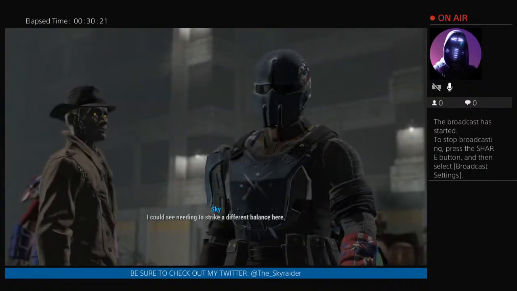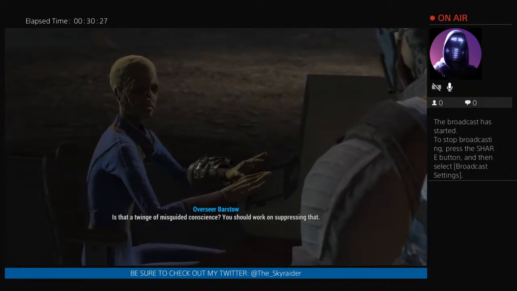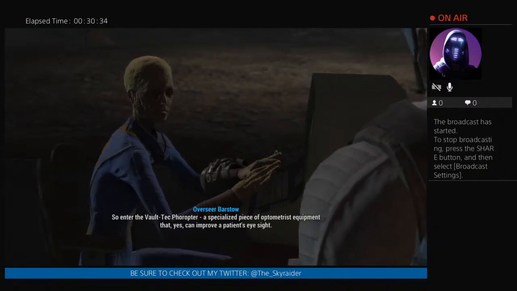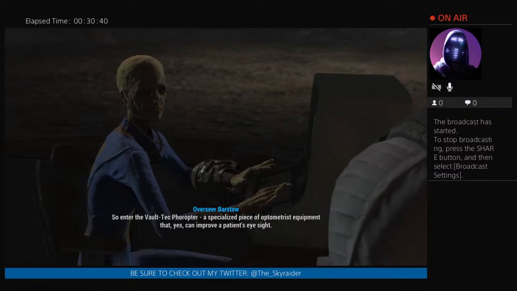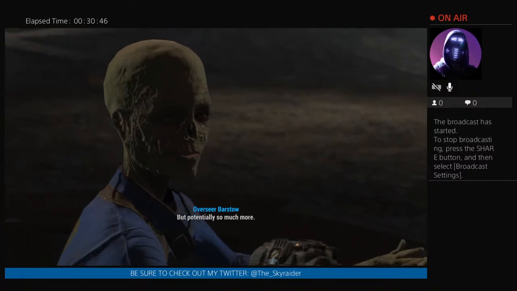I could see needing to strike a different balance here. Is that a twinge of misguided conscience? You should work on suppressing that. So, enter the Vault-Tec Phoropter. A specialized piece of optometrist equipment that, yes, can improve a patient's eyesight. Well, that's good. Potentially so much more.